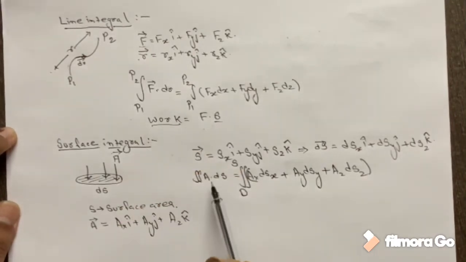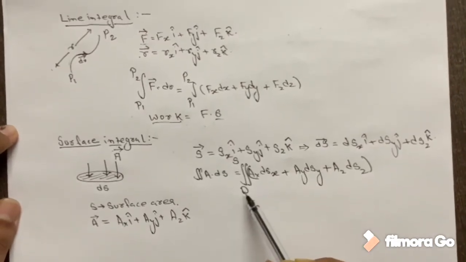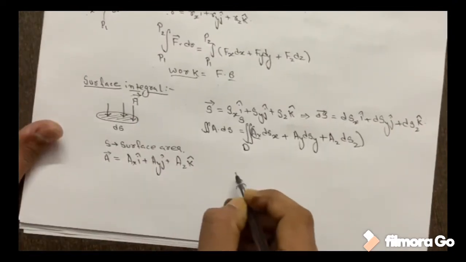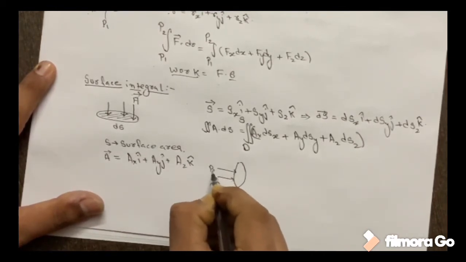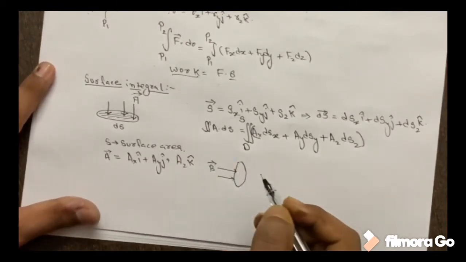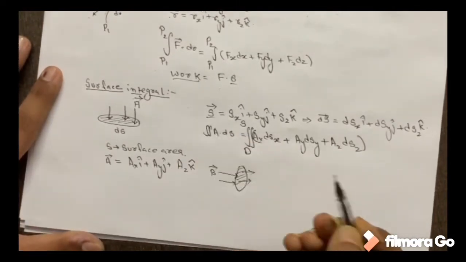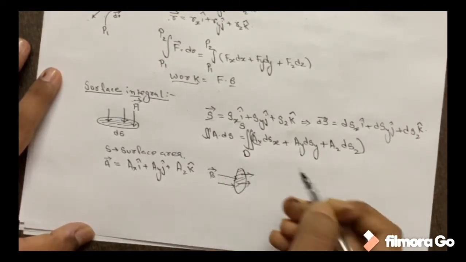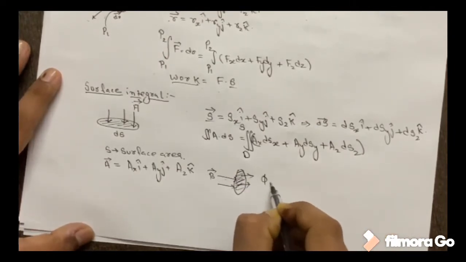So on their dot product, the surface integral will be calculated and it will be written in expanded form like this, and it will be integrated from 0 to s. The example for surface integral is like the magnetic flux that passes through a surface area. Here the magnetic field will be the quantity, and the surface area will be this s vector. As these two are in the same direction, their dot product will be positive, and it will give us the total magnetic flux passing through this area.